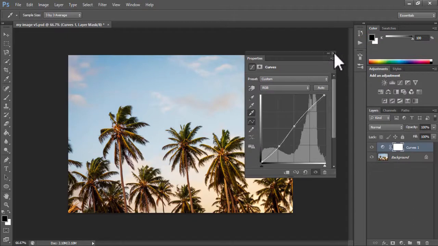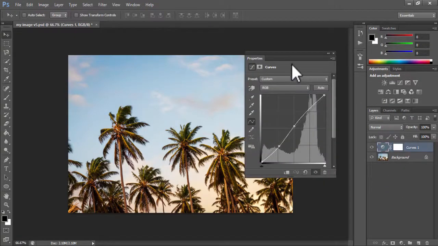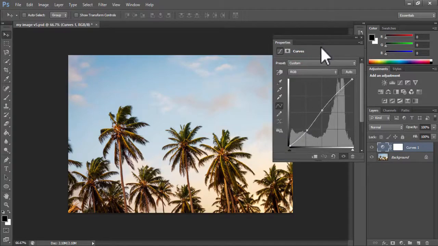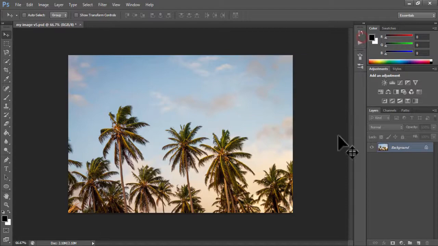And if we were to literally just close this down, as you can see, we've got our adjustment layer just here. And if we wanted to access those settings again, we could just double click this icon and we've got our settings again. And if we wanted to delete this adjustment layer, simply put, we could just select this icon and just select yes, and that has been deleted.